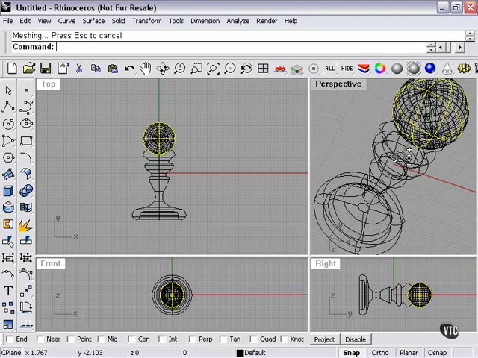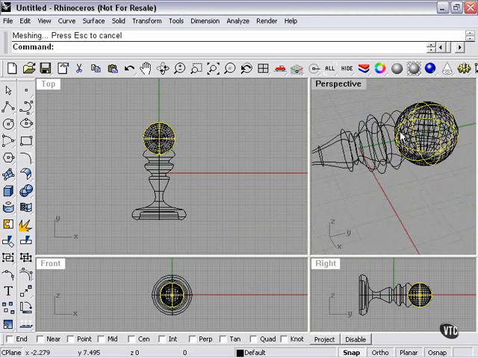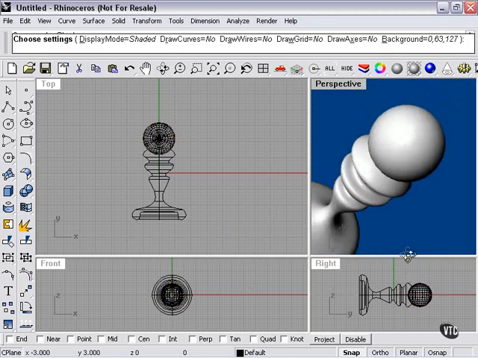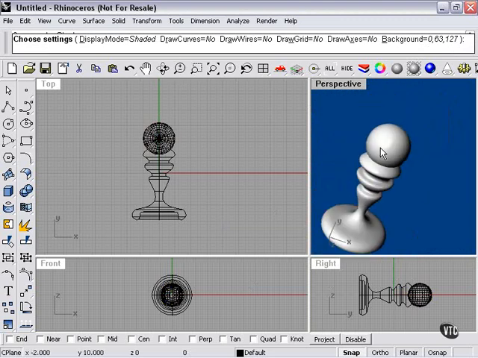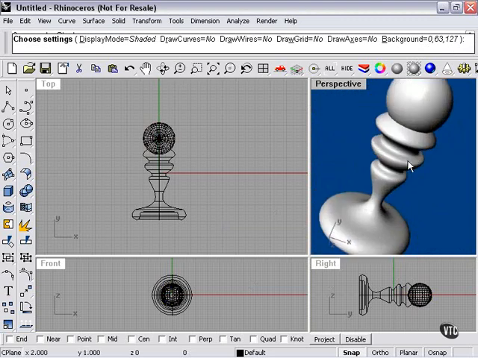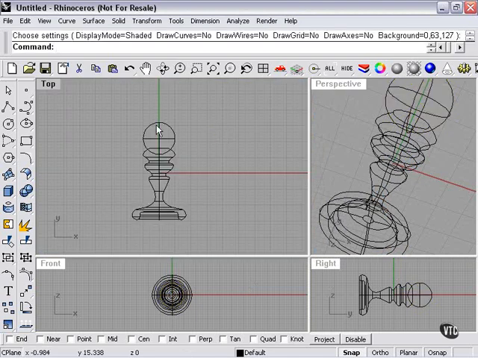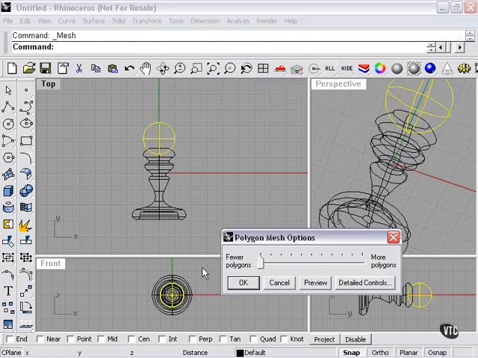As you can see, a sphere that is mesh has been added. My solid, my original sphere, remains, so I'm going to press the delete key. Pretty good. It looks pretty good as a sphere. To compare, let's try it again. This time I'll go all the way to the bottom, press OK.